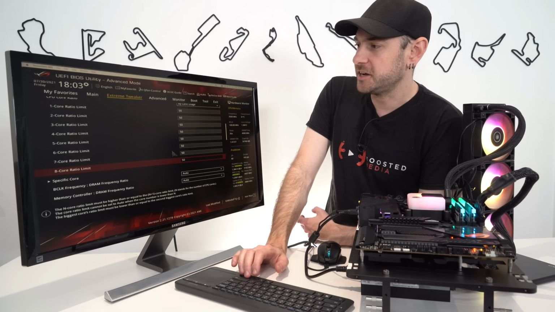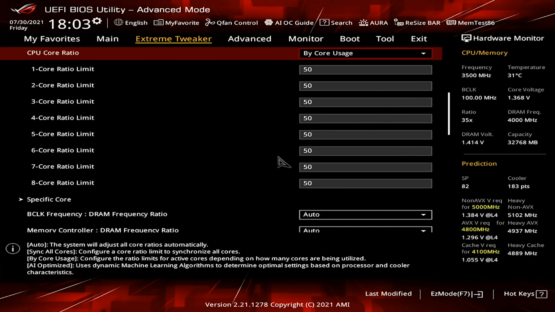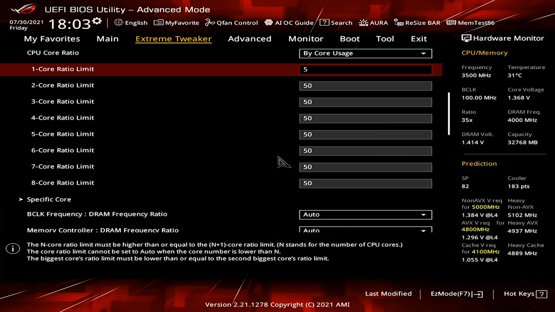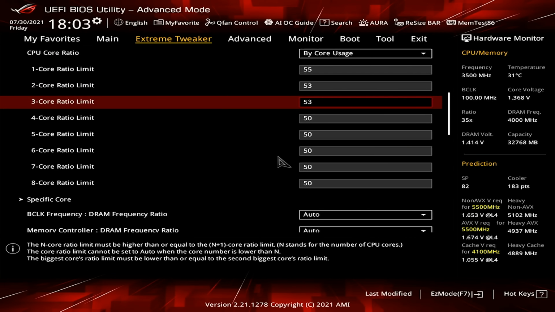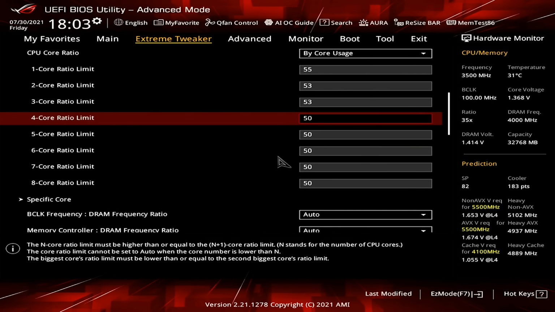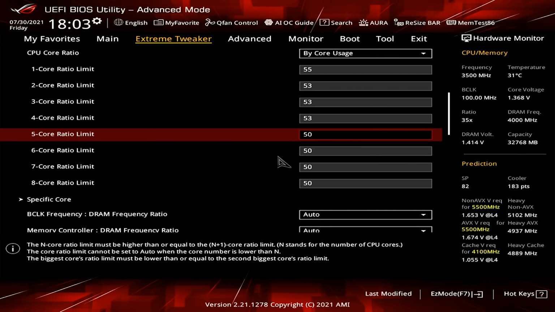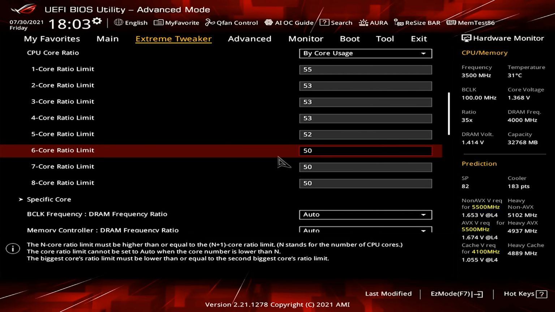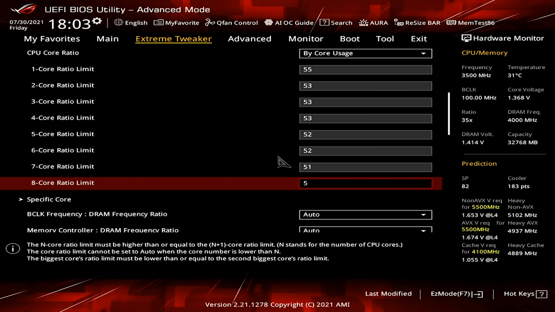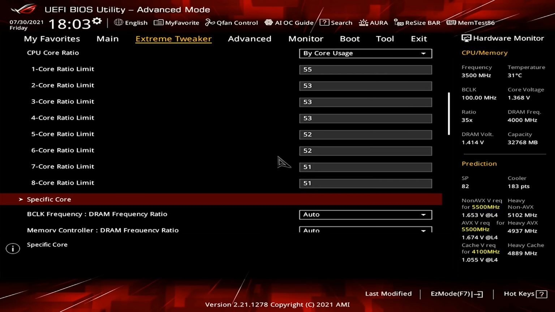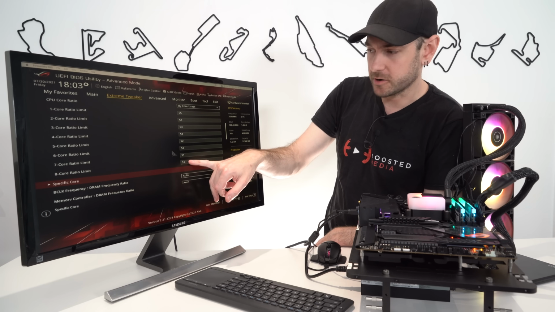So what we need to do to achieve that is simply set our 1 core limit to, say, maybe 5.5 gigahertz. 2 cores, maybe if we're lucky we might get 5.5, but I know for this CPU I'm limited to 5.3. 5.3 is okay for me at 3 and 4 core. And then once I get into these, I need to do 5.2, 5.2, 5.1, and 5.1. So just to explain that once more, if I'm only utilizing 1 core, I get 5.5 gigahertz through to 8 cores where I'm down to 5.1.